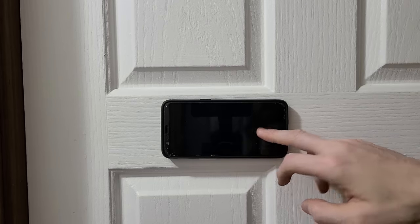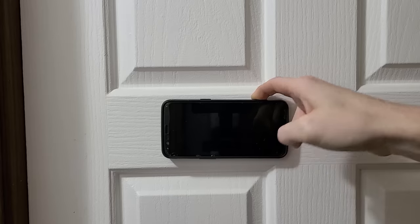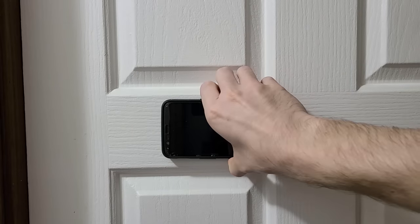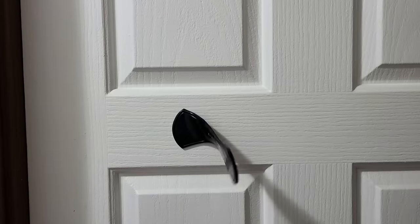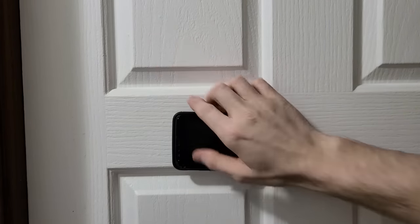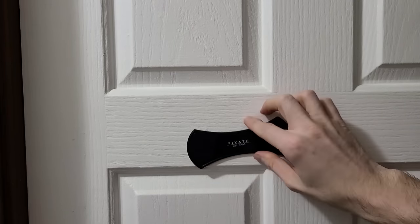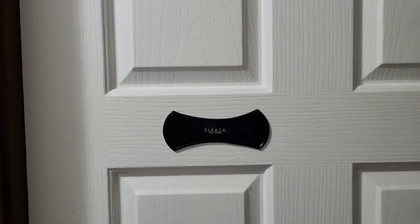Let's go check on that one that's hanging on the door. All right, so this phone has been sitting here for right about two hours now. Oh yeah, it is still very much on there. No residue. Definitely wasn't stuck as strong as it was when I first put it on there, but that was not coming off anytime soon — that probably would have taken days to fall off. I don't know how much more you could ask from that. This is good stuff.